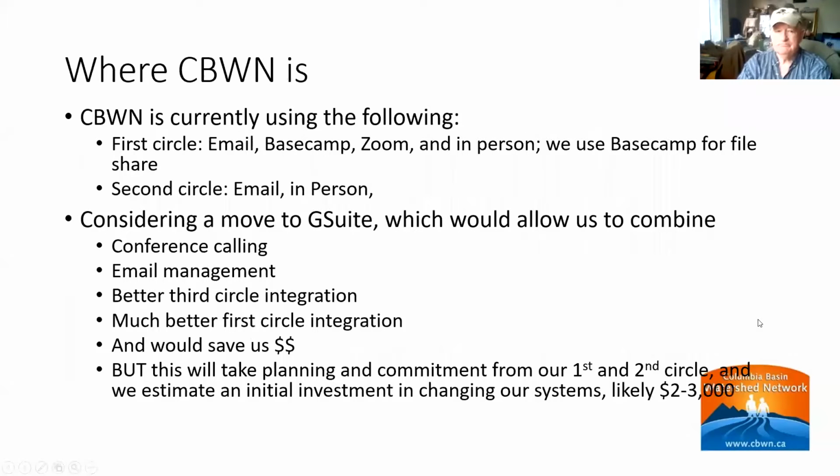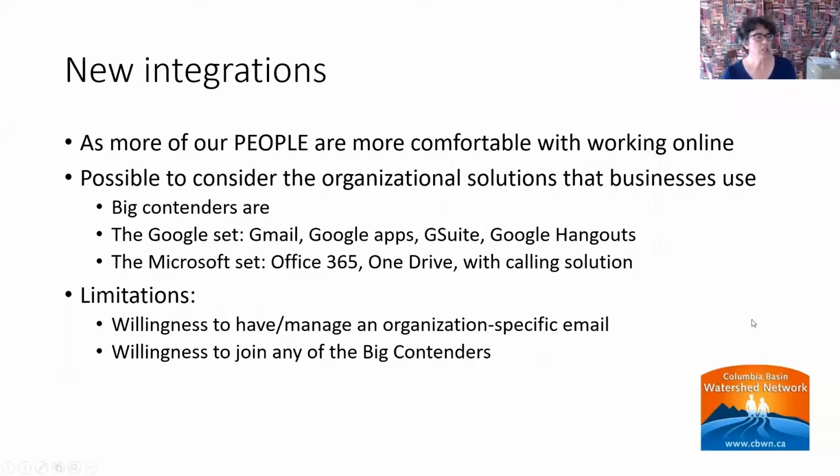So I think I've talked about this. I'm almost at the end, so that's good. As more of our people become more comfortable with working online, it is possible to start thinking about what I would think of as organizational solutions. In looking through this, I've watched a million YouTube videos, thinking about whether we can get everybody onto Google G Suite, which would help integrate our website with everything else. But so far, we're not quite there.